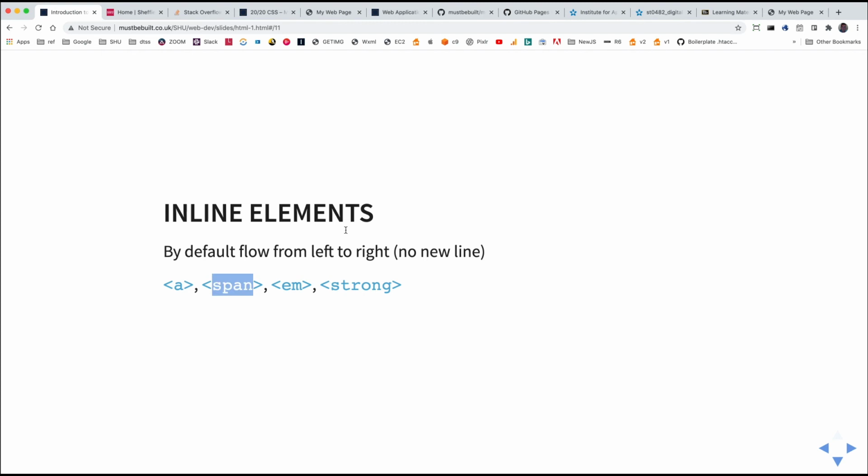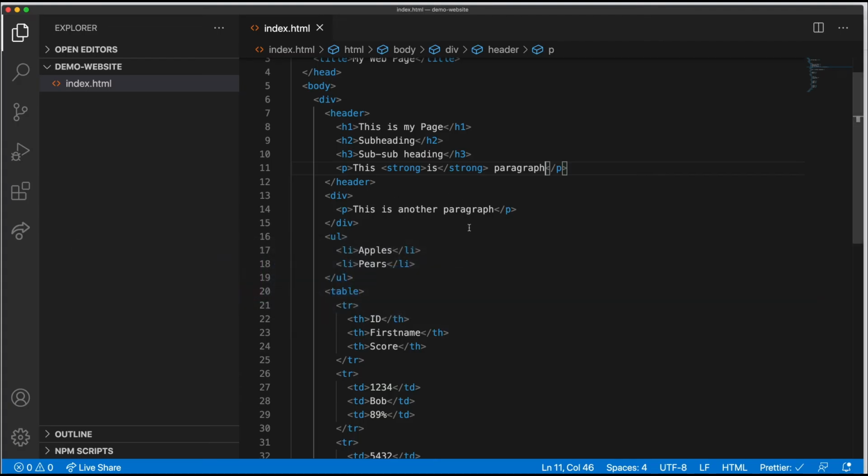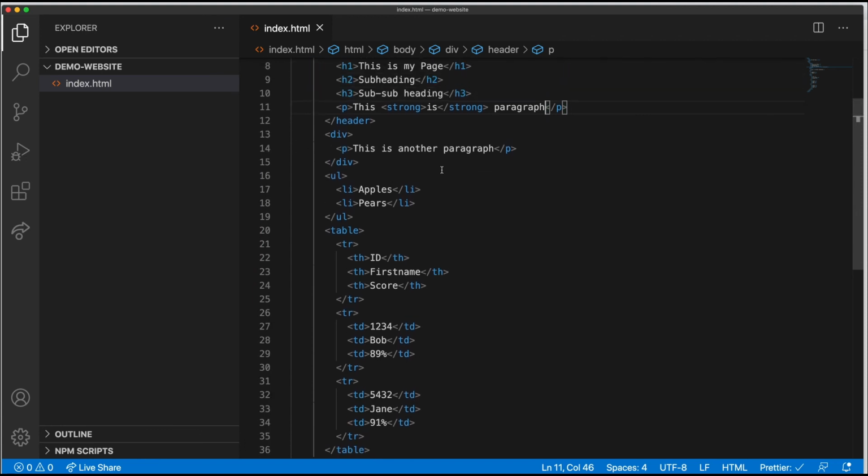Span is an inline element that flows from left to right, but you won't see it have any impact on the appearance of the document because we need to bring style sheets into the mix. I can put a span tag around something, and it will have little impact until we look at adding styling to it.